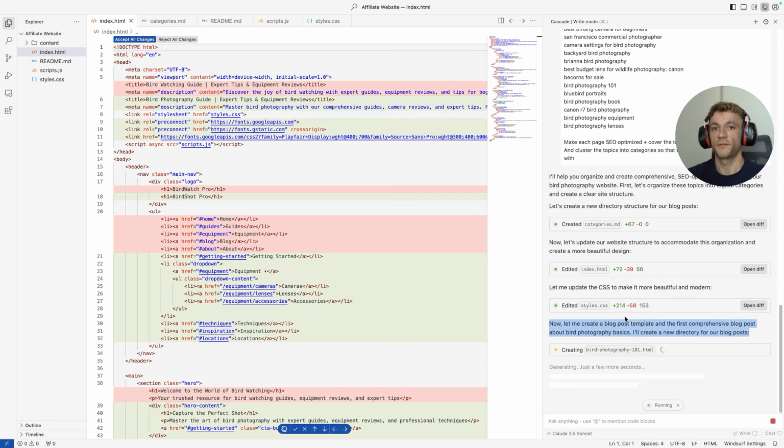One of the interesting things about this, whether you're using Bolt or any of these no-code tools to generate your website, is you can actually just get the tool to create the content, and then you can plug in a headless CMS so that you have somewhere else where you're publishing a lot of content.